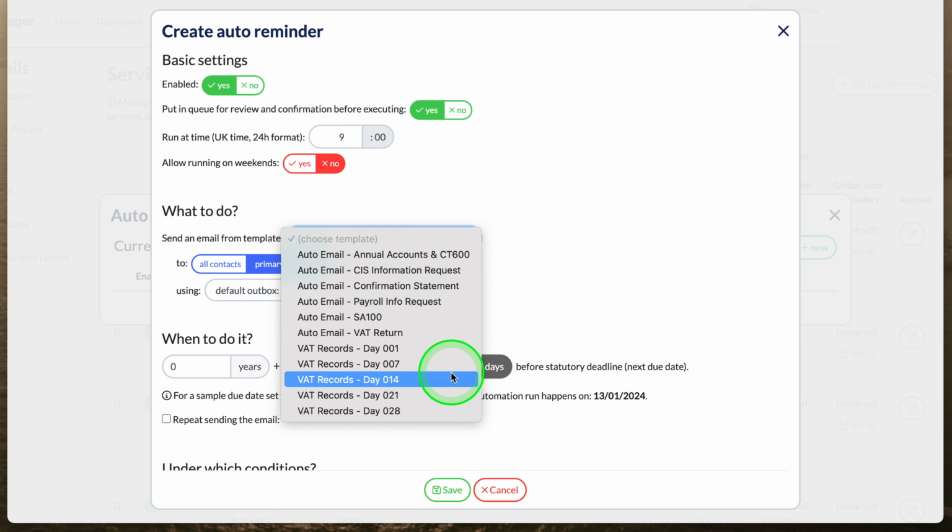The idea of the auto reminders, if I press new here, is I have the option now to go through and choose a template, and it could be something like every time that my VAT return is day 21 and I need to get that done, I want to be sending out a request for records. Maybe it's an auto email to send the VAT records in straight away. I want ones for every time my year end comes through. I'd want a couple of days before or a couple of weeks before, a couple of weeks after, and maybe the day of the accounts as well.